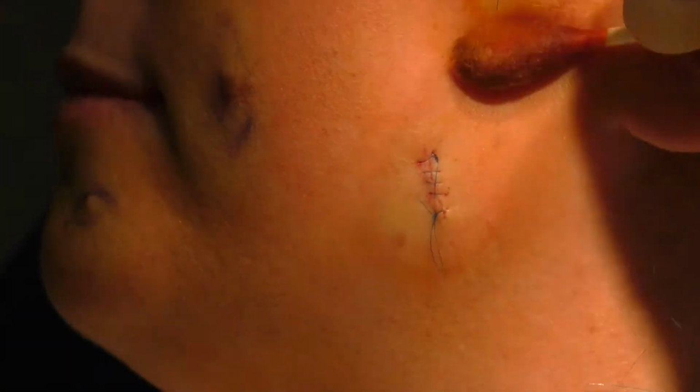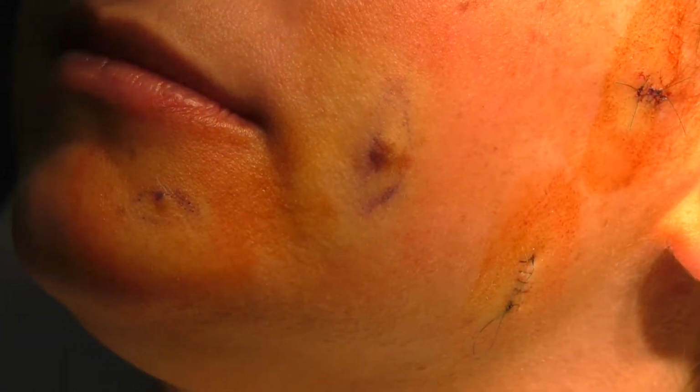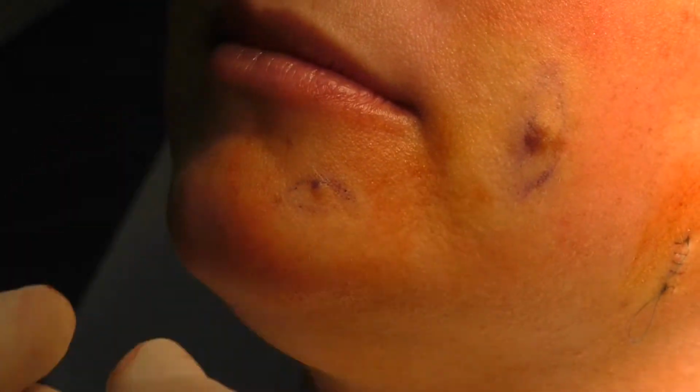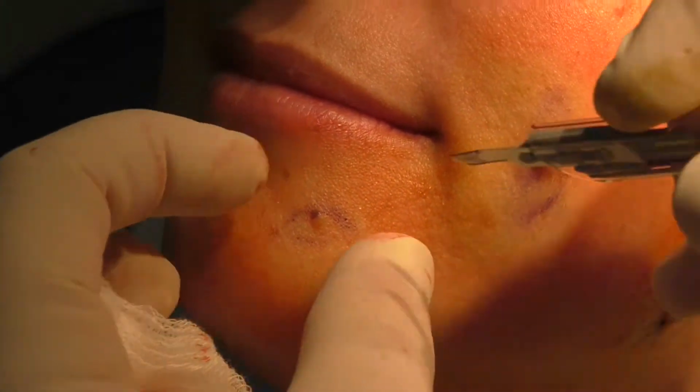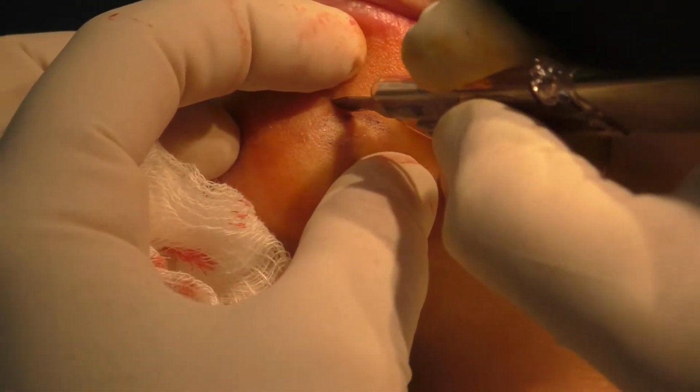Okay, all right, that's two. Okay, so now turn to me a little bit and chin up just a bit like that, okay? All of the incisions are marked along resting skin tension lines. Smile. So this one we're going to alter just a little bit.